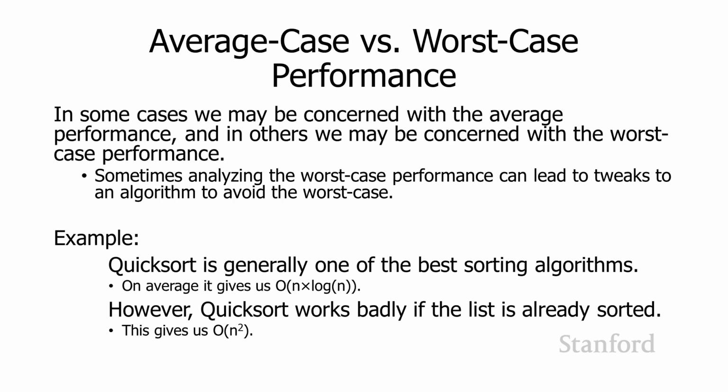So probably one of the better examples of this is quicksort. Quicksort is, on average, one of the best sorting algorithms that's out there. On average, it gets us O of n log n performance. However, if the list is already sorted, it actually turns out that the performance of quicksort is much worse. It gives us O of n squared performance. And so there's different games that people play in order to ensure that the list that quicksort is using is not, in fact, already sorted. And if it is sorted, they kind of tweak the list around a little bit to make it no longer completely sorted. And that reverts quicksort back to having closer to O of n log n performance.